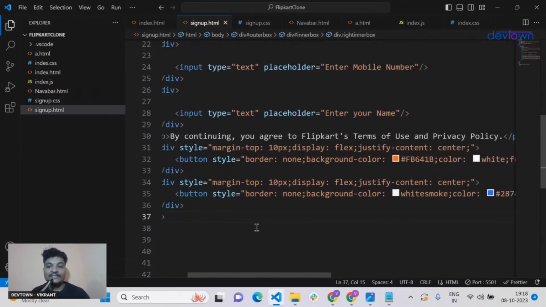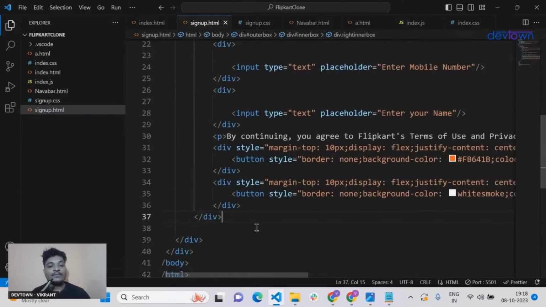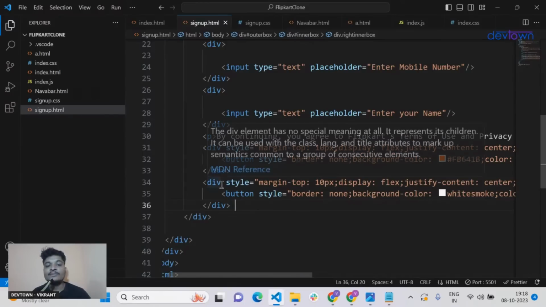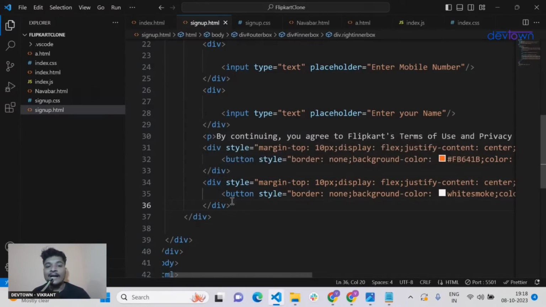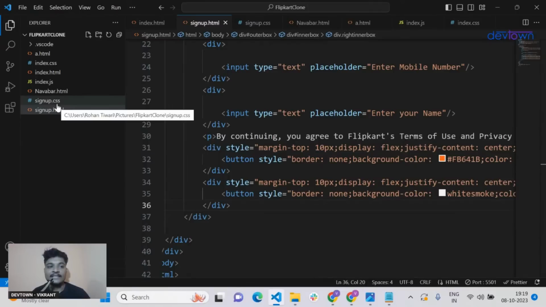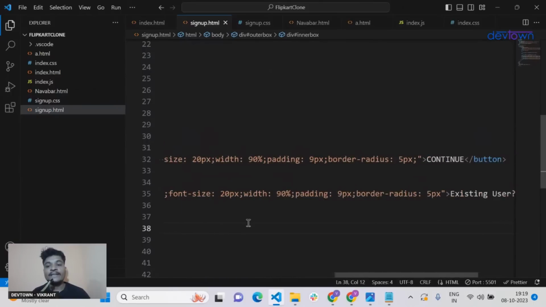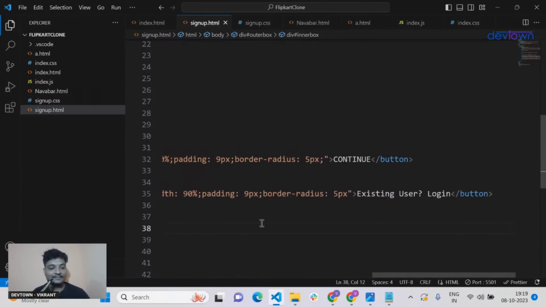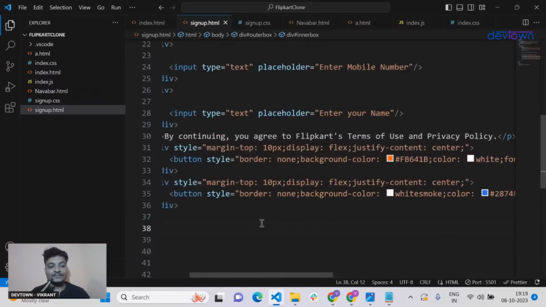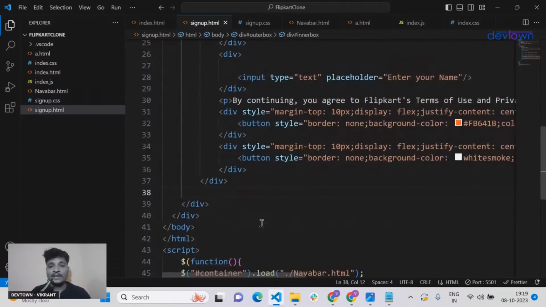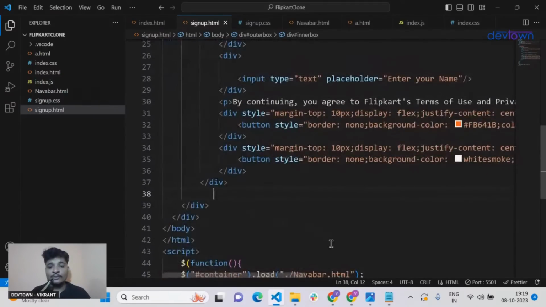And why I'm using it over here is just to showcase to you that for this div we have applied this style. After the class, I will remove this style from over here, I will add one ID, and I will paste that code over here in the signup.css. And I will give you completely clean code. It is just for you guys to know that we have applied these particular styles to this tag. Okay, perfect.